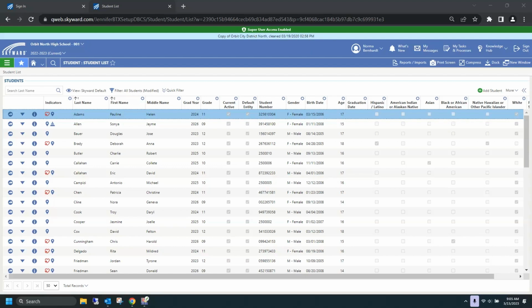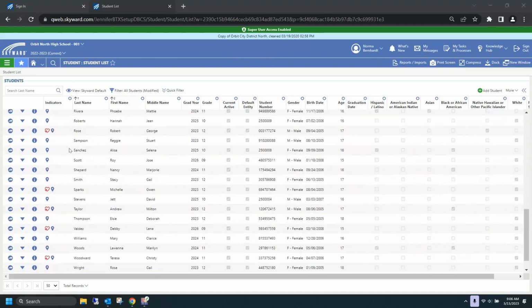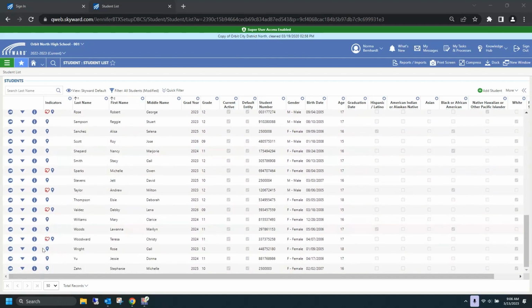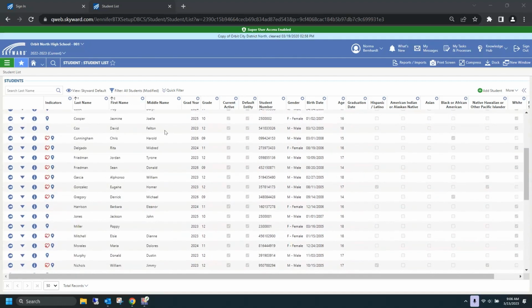And for something like a special programs view, the reason something like that can be nice is because when I'm on a student list like this, I do have certain things that come up. Like I've got my health indicator, student locator, MTSS, like I said, local database.